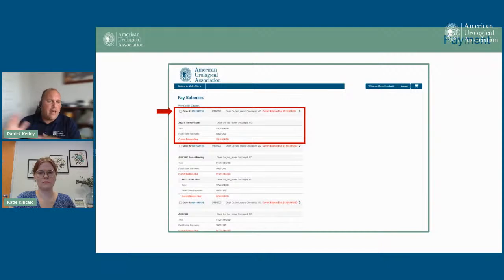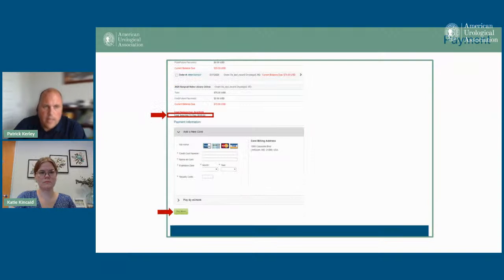This might have a bunch of things on here that are not pertinent to this conversation, but the very first one should be the one you're looking for. It should have the date of the day that you're doing this. You're going to click the check box next to the invoice number, and then you can scroll down to the bottom of the page and put in your credit card information and pay.